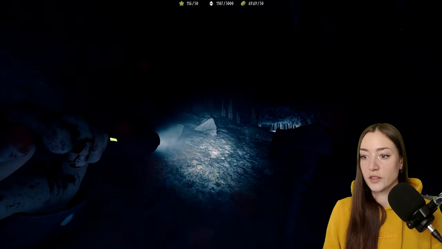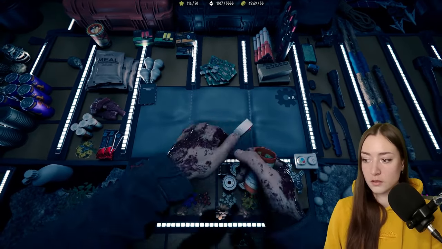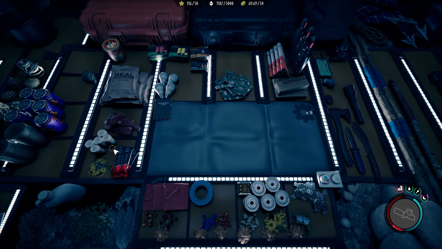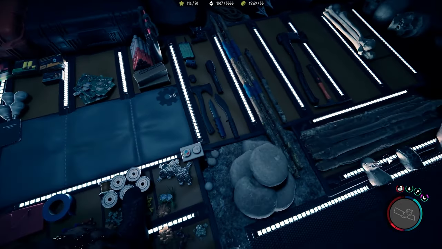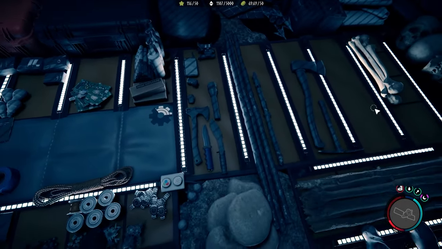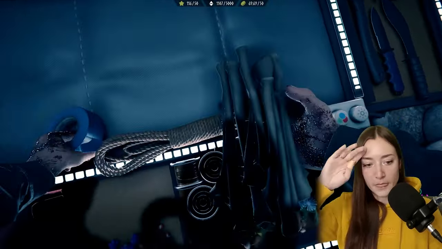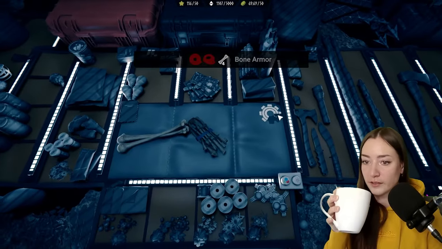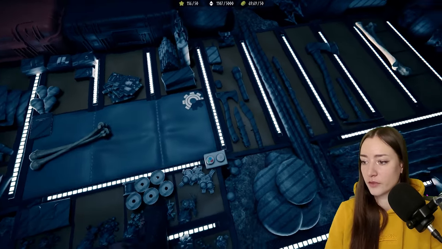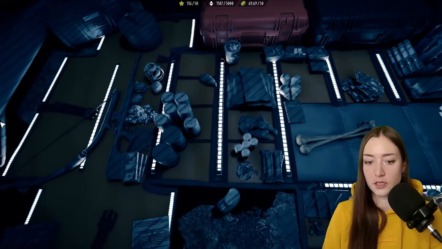Oh god. Shit, they almost killed me now. Shit, shit, shit. Look at this. Oh god, they take so much health out of you. I'm gonna make one piece of armor. Oh dear. I'm gonna wait until my health is full. Otherwise they're gonna end me.